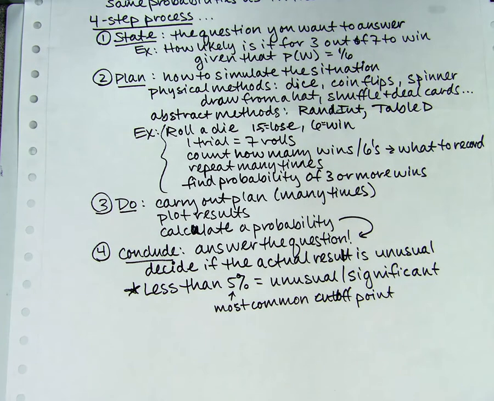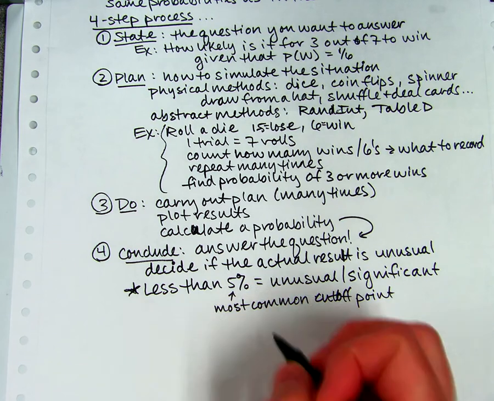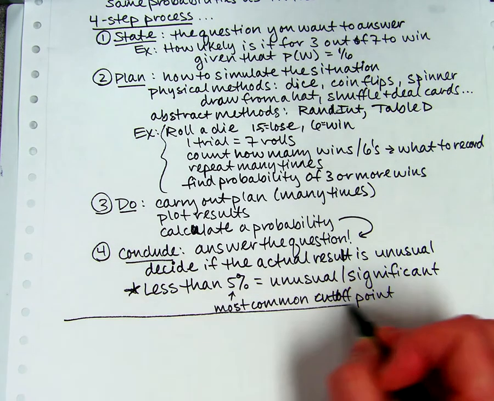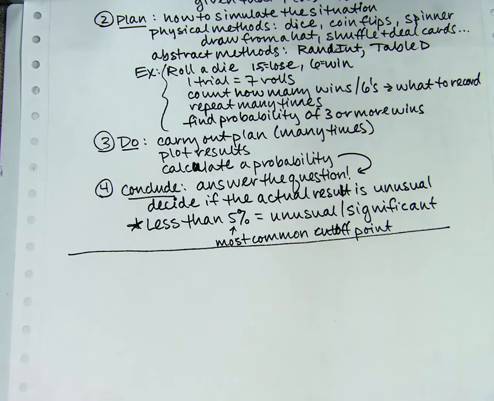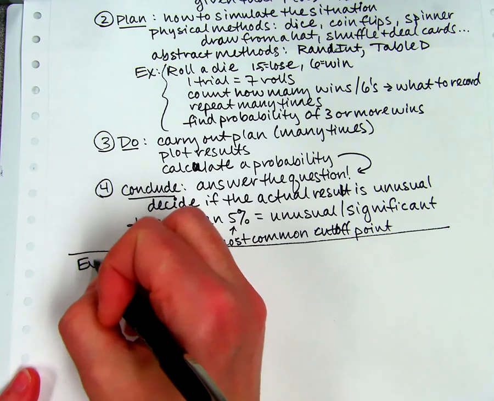So that's the general 4 steps. And then I'm going to do 2 more examples and just mostly talk about the plan stage and the state, and not do the do, because doing is easy once you have a plan. I'd say the hardest part is writing the plan. So I'm going to do 2 more examples of writing a plan just to get you the general idea of that. So here's another example.